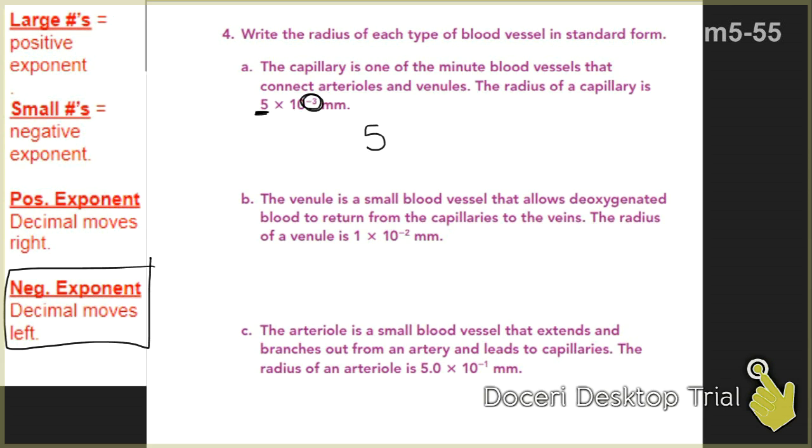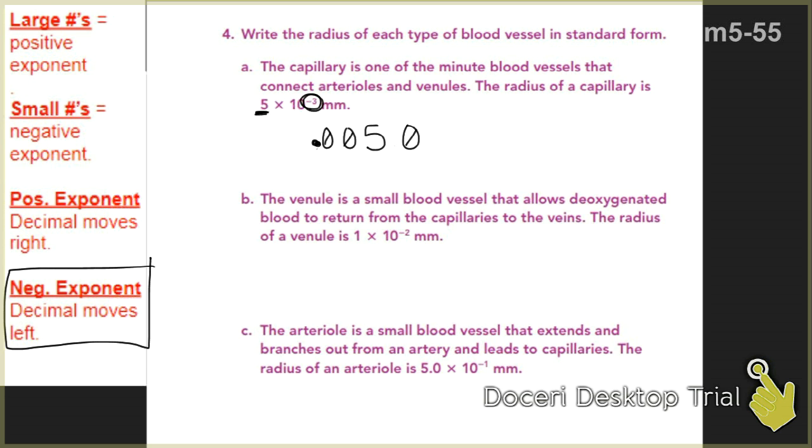Now, you might be looking at 5 and saying, well, there's no decimal in 5. But remember, we can turn 5 into a decimal by putting a decimal after it, because this is really 5 and 0/10. So we're going to move this decimal 3 places to the left. 1, 2, 3. And then here's our new decimal. So like before, we're going to fill in our placeholders with zeros. So we keep our zeros. And like before, we're going to go back and erase all of our other marks. So we're going to go back and erase our counting marks.